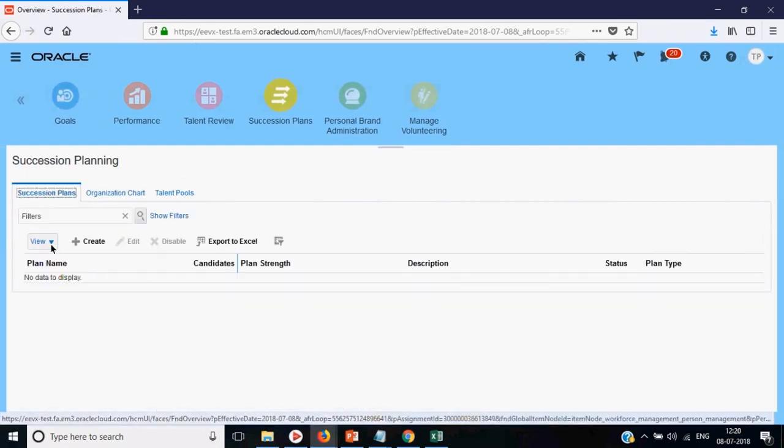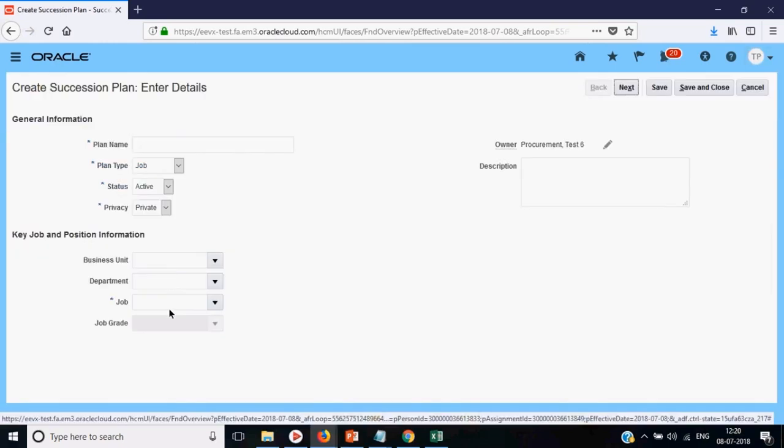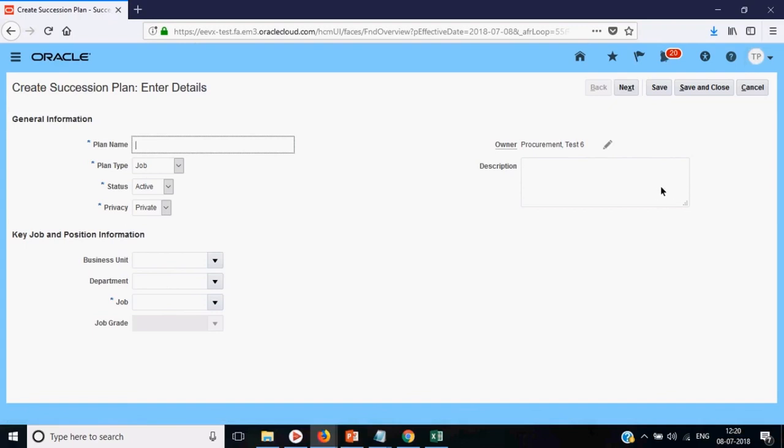Okay, succession plans I need to create. Let's try if I can create that. Say for example, there's a succession that I need to have.